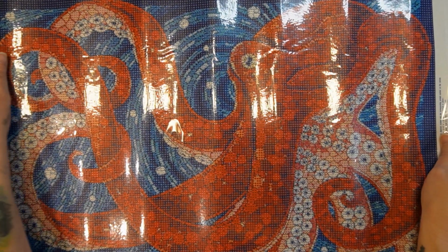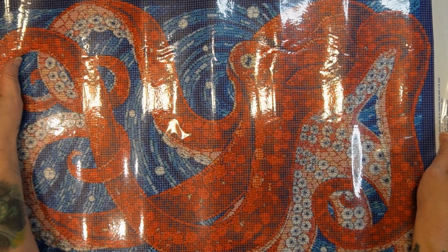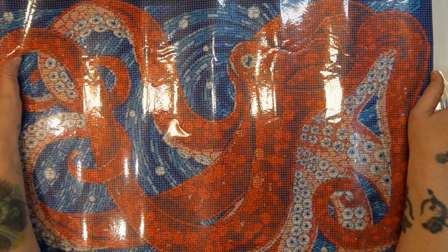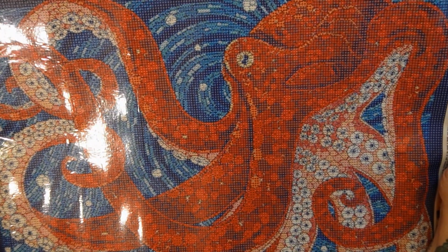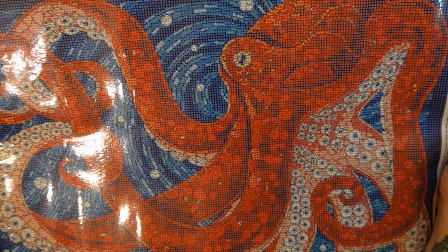You really can. I mean, here's my thumb here. And from where you can see the edge of my thumb, there's only about an inch over there. And you're seeing this whole side. So you're really only missing about an inch, not much at all. I'm going to tilt it a little bit so you get a better view out of that glare. So that's this really cool octopus.